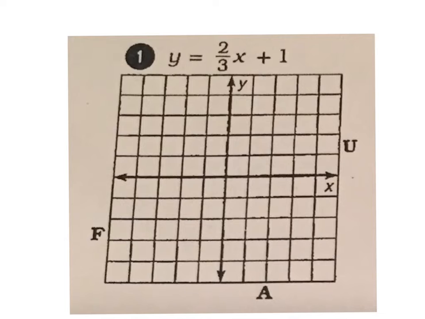So in this problem, we have y equals 2/3 x plus 1. So our 2/3 is our movement. And since it's positive, we are going to move up 2 and to the right 3. And then our 1 tells us where we are beginning on the y-axis. So if we start at the origin, we go up 1. That would be where the 1 would place. And then for 2/3, you should visualize going up 2 and over 3. And that would be our new placement for that.